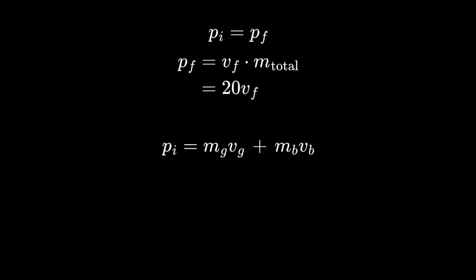Because although we know that mg and mb are 10, and we can just plug those in, we don't know what vg and vb are. So in order to do this, we're going to need to go back to the blocks and do some more kinematics work. So going back to this green block here, we can use the kinematics equation for velocity, where it's just acceleration times time plus the initial velocity.